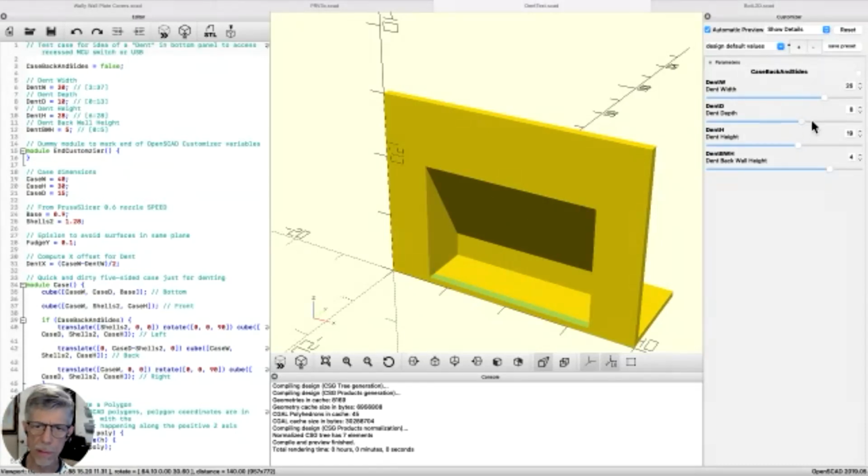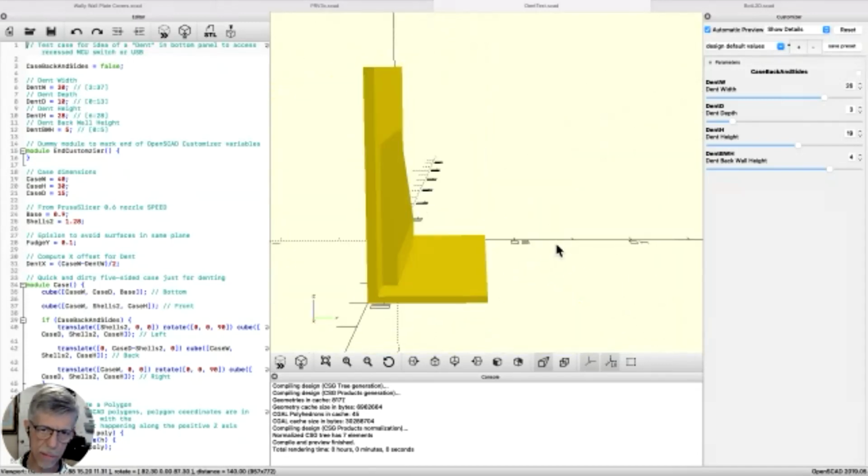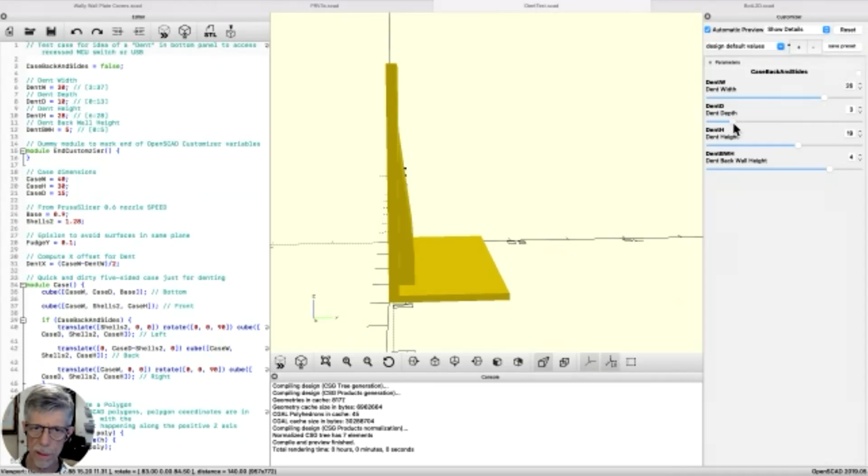And how deep it had to go, based on, that's very deep. This is very shallow. And you can see how that changes the angle of that sloping roof, I think I call it, as you make the dent go back more and more in depth. And then this back wall height, this is called the back wall back here. So if you needed a taller thing, then that's going to limit it. And here's your height. So once there you can see the printer will never do that.